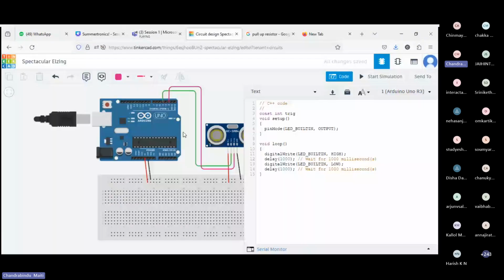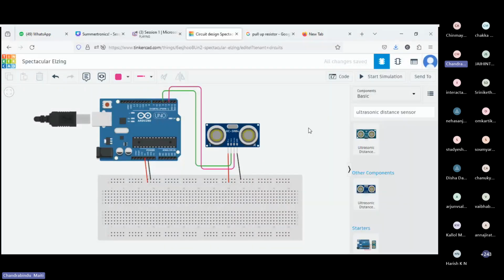So everybody is fine, done with this hardware part?